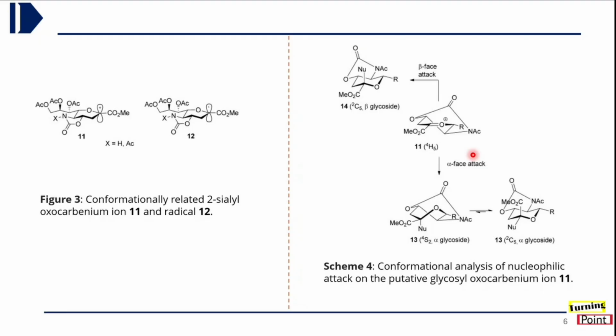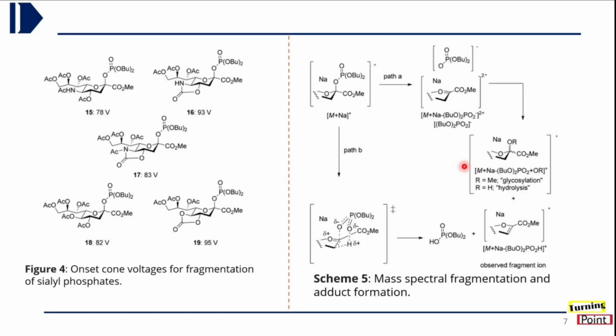So most likely the actual intermediates involved in these reactions are these half-chair conformations. So in this case, none of the faces is specifically blocked from any one side. So attack from both the beta face and the alpha face is equally favorable. That could be the reason they are getting the 1:1 mixture of the alpha/beta ratio.